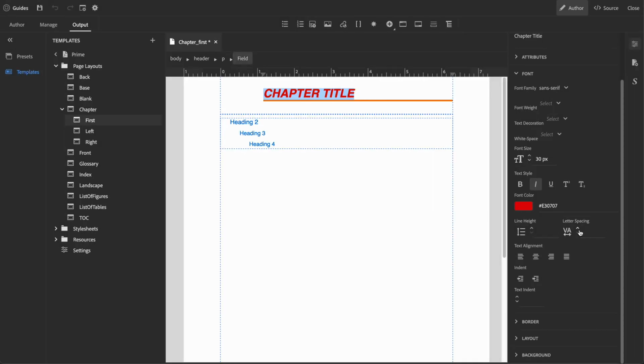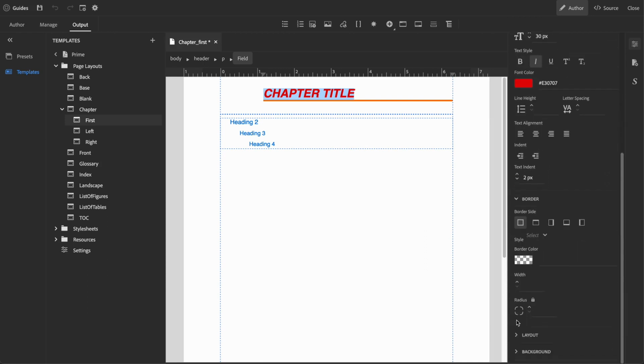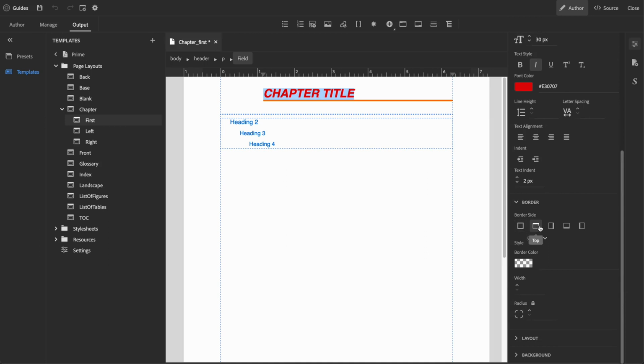And I can define the line height and letter spacing. I can define if it should be centered or right aligned or left aligned or in full justified mode. I can increase or decrease the indent. I can define the text indent here. I have the border, and I can add a border to the top or left or right, and say which kind of border that should be.